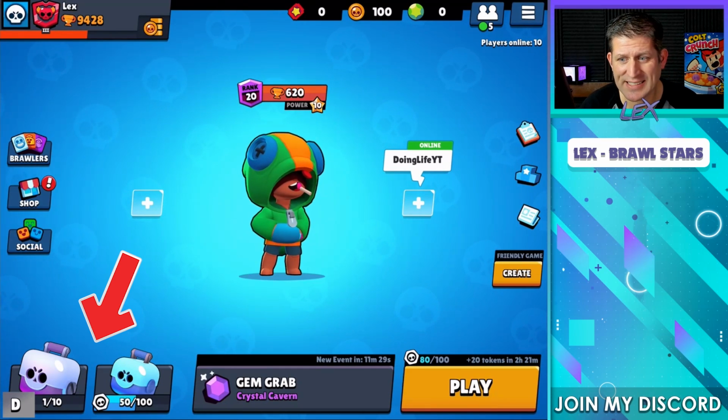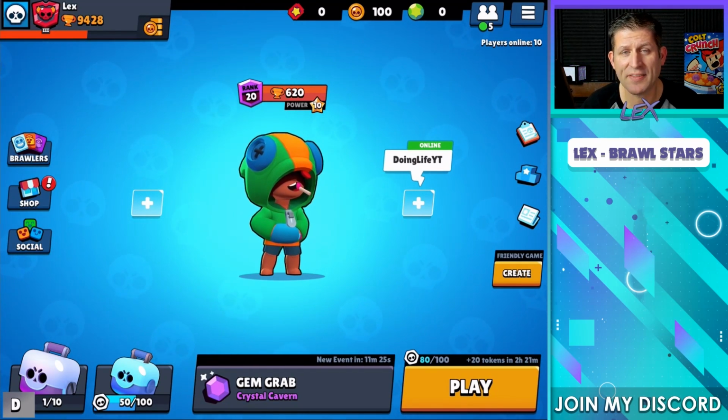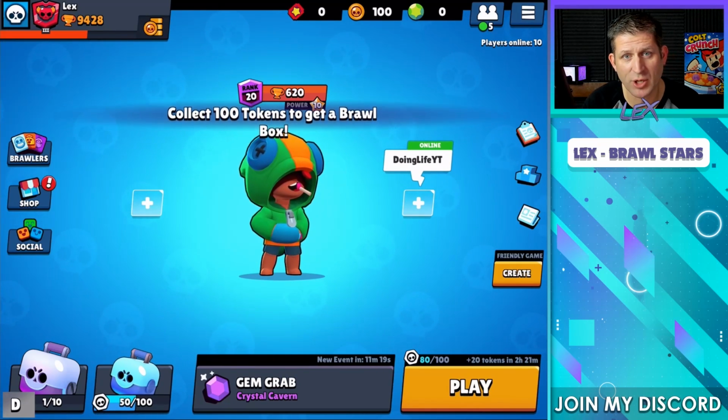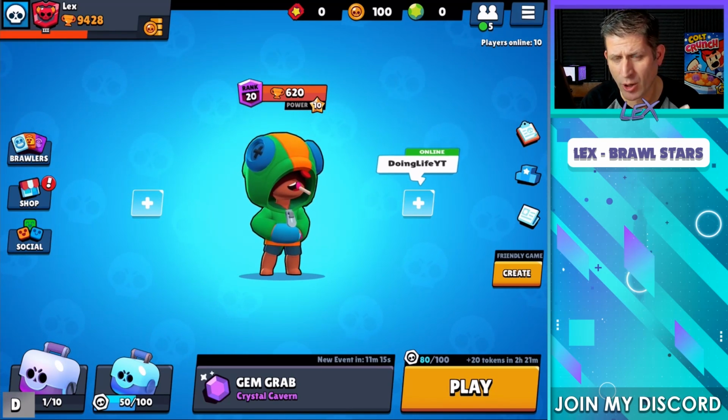On the bottom left-hand side are your boxes. On the left-hand side there, you've got the big box, and on the right-hand side, you've got the normal Brawl box. You can open them directly from here. I don't have enough tokens to get them yet. Again, tokens, because they're no longer called keys, they are called tokens.